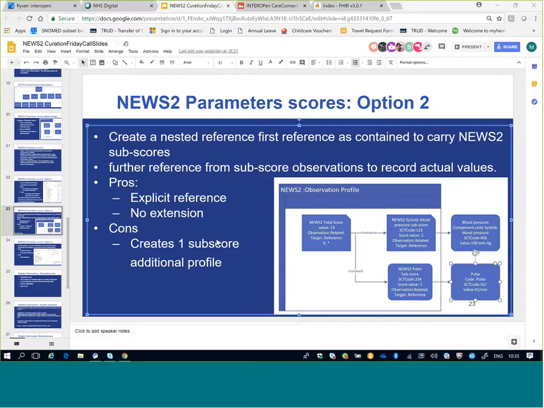Okay, thank you. Will Jones. Hi, sorry I wasn't around before. I think for this new score, option 2 is what I would agree with, for the following reasons. Those sub-scores are linked components to the overall NEWS2 score, and really they can't be separated out.